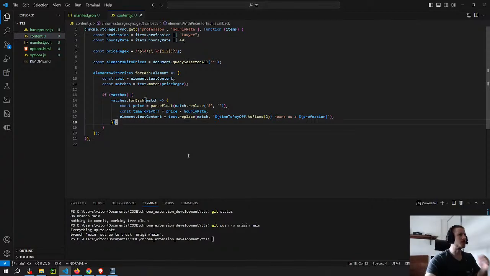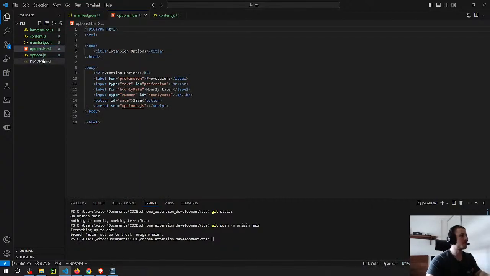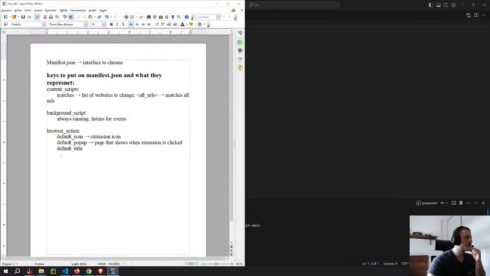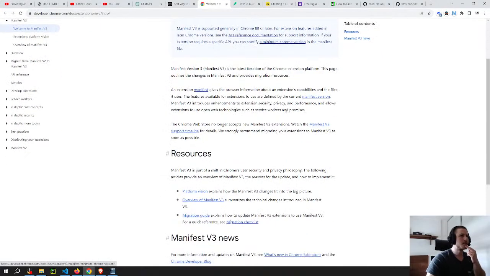So I think it's a good starting point. And the first thing that I want to do is just see if I can show anything there. There's also the pop-up thing. So in the browser actions, you put the defaults. I'm just gonna spend a bunch of time reading this documentation here, and then figuring out what I can do.